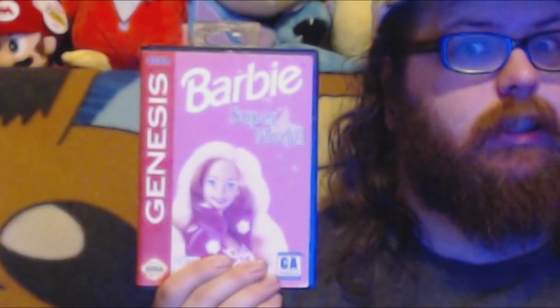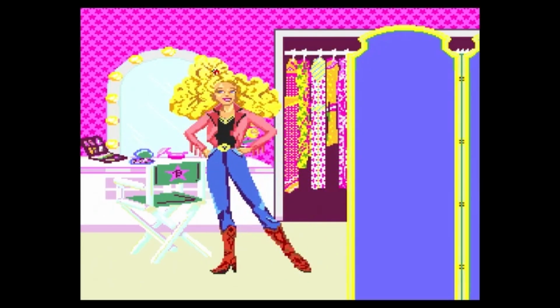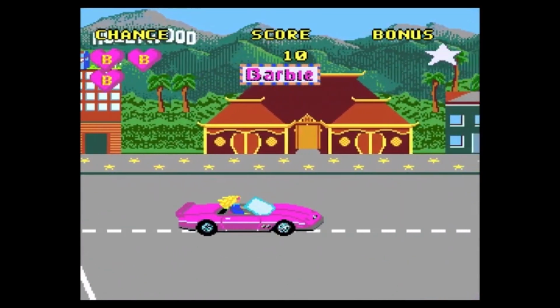Barbie Supermodel on the Sega Genesis. So, this is Barbie Supermodel. It was also released on the Super Nintendo, but I have the Sega Genesis version, so that's the one I'm going to play. This one's even worse than the NES game because it's less intuitive with its gameplay. Barbie imagines herself in a sports car, and yeah, I'm not even sure if any of these games are even real or if it's just like Barbie's imagination or what.